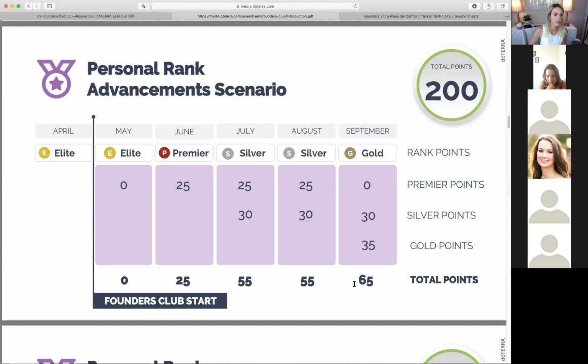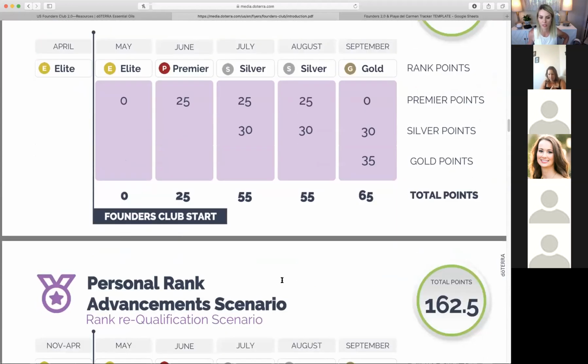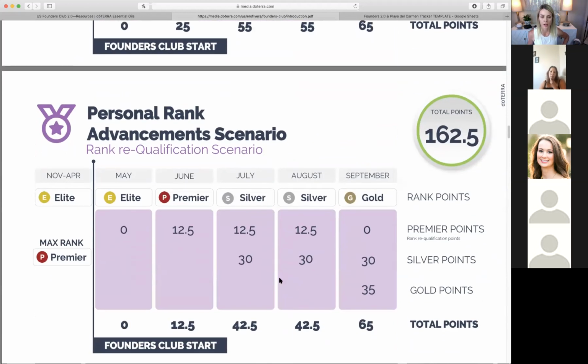So Alicia asked, to get into the top 200, it is the first 200 that hit 1,000 points to get a spot. Yes, it is the first, and there's a lot of different ways that you can earn points, but there are minimum requirements. So you have to make sure that you understand what the requirements are. So personal enrollment requirement, power 3 requirement, and we'll go through them. I think that there's a sheet at the end of this.